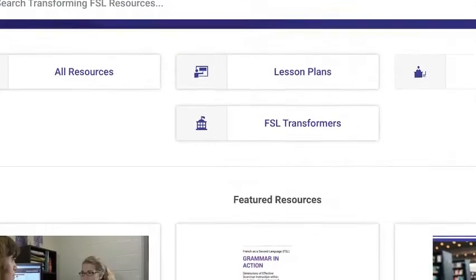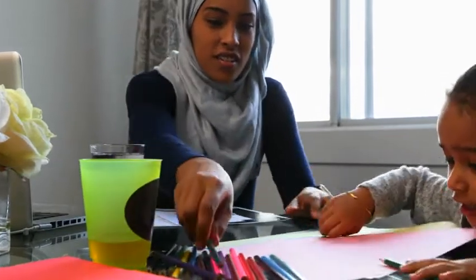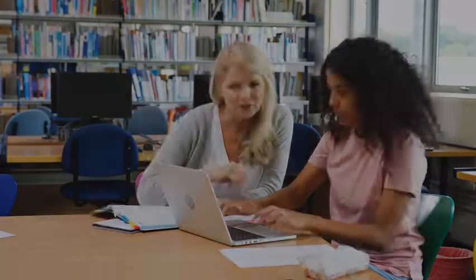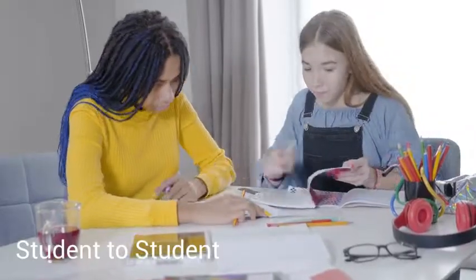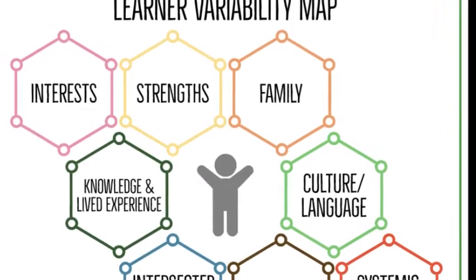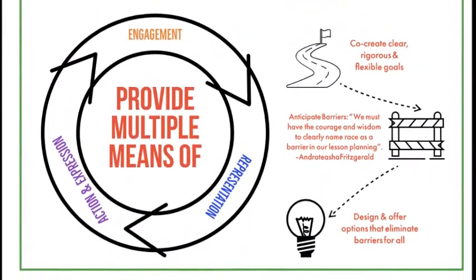Transforming FSL, for example, reminds educators that vocabulary and language structures must be scaffolded as needed and contextualized to support meaningful communication. Moreover, regular opportunities for teacher-to-student and spontaneous interaction are essential in order to build learner competence and confidence. Educators must take this further by honoring each learner's individual identities and providing them with agency and ownership over how they communicate in French.